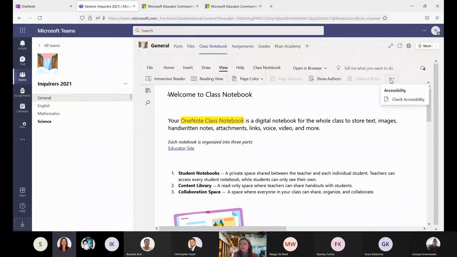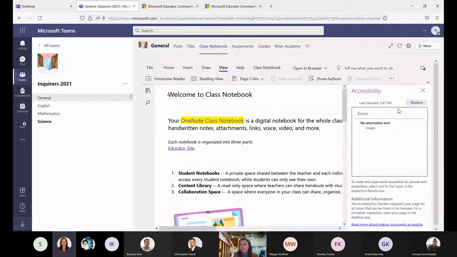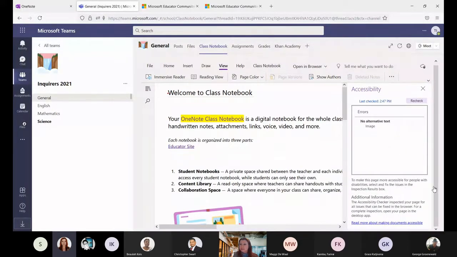And then again, the three dots, which here you can check accessibility. And then this will just make this page more accessible to people with disabilities, to select and fix issues in the inspection result box. So they will check if there's any images. So for example, you have people that are colorblind, or have other visual challenges, or any kind of disability that makes it difficult to consume content.